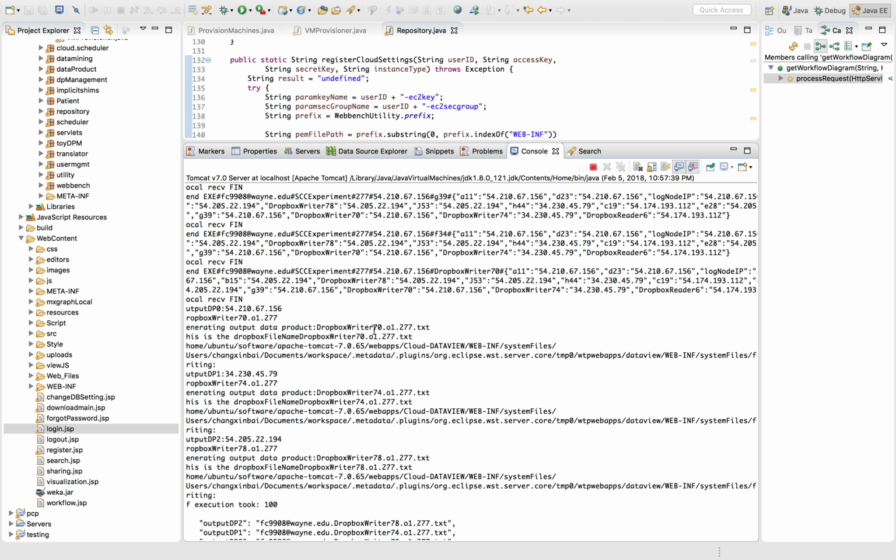Because sometimes you may have the same Dropbox writer file name. If the name is the same, you will get some error information from uploading this specific file from the local machine to the Dropbox part.